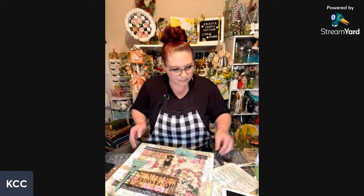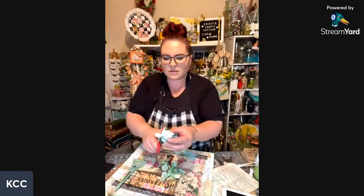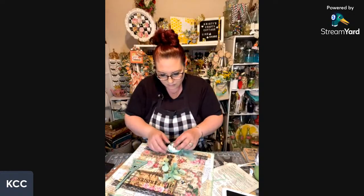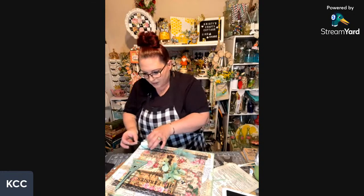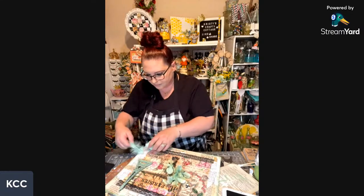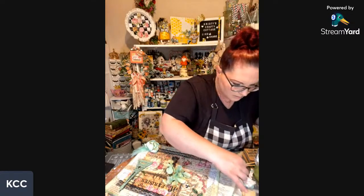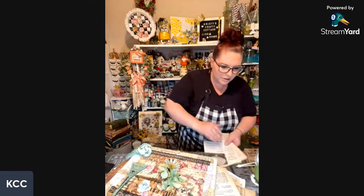Let's see. Hopefully this isn't going to be too big. My peony. I feel like I'm going to do it on the side here in the corner. And then I have black feather. Let me see. Where did I put that? Oh, black feather, where are you? Where in the world?